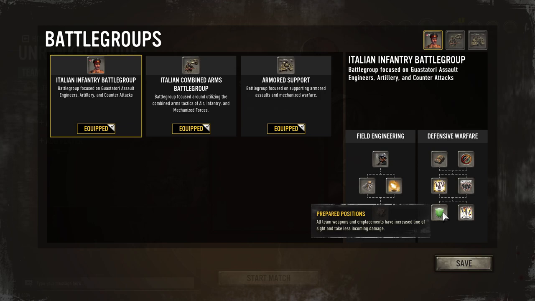So prepare positions. This is like the turtle ability. All team weapons and placements have increased line of sight and take less incoming damage. That would be just really annoying to deal with if you're trying to gain ground on someone and they have this and they've made a bunch of emplacements already. But yeah, turtle playstyle. It's kind of cool.